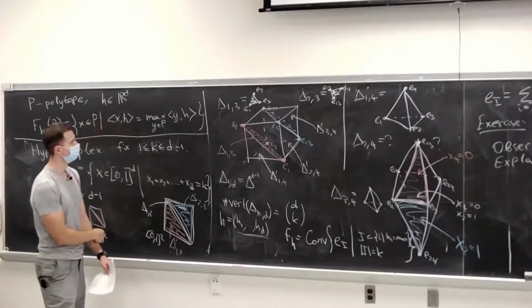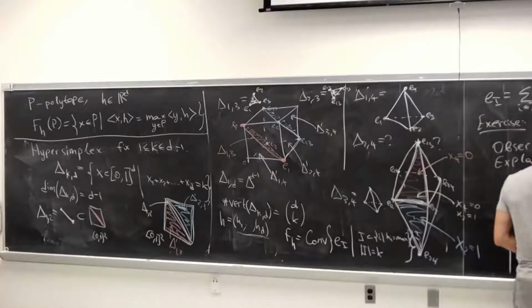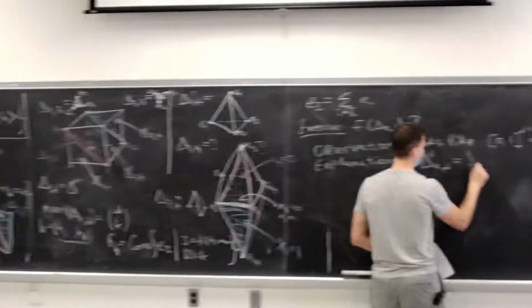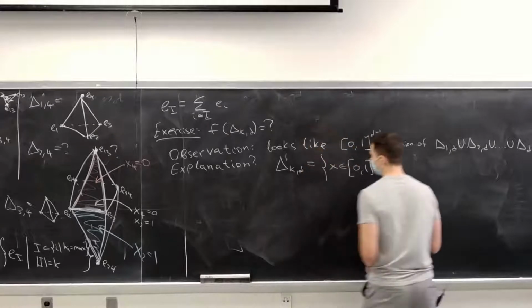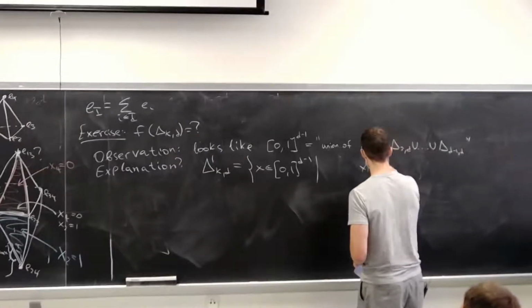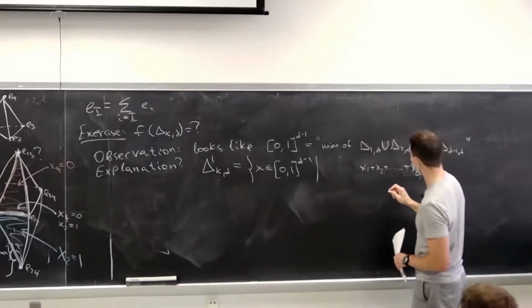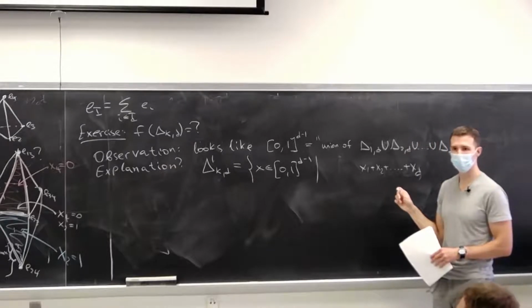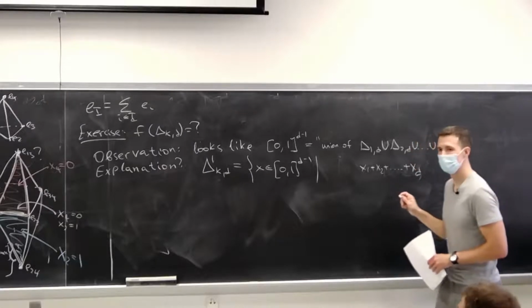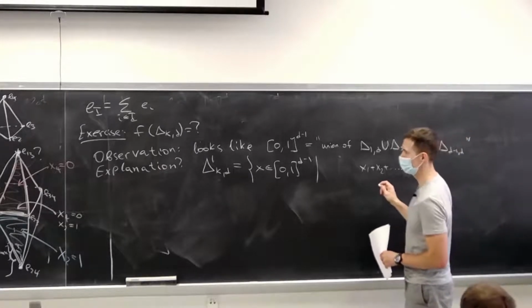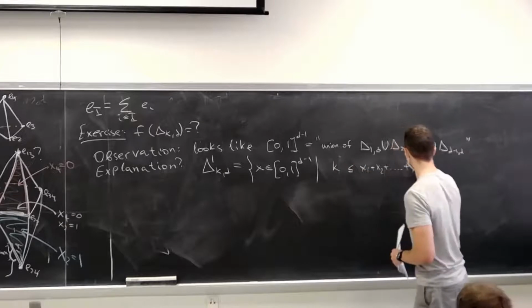Okay, so you're saying I can define each delta prime, delta prime k comma d, as just the subset of points of the d minus 1 dimensional hypercube where the sum of coordinates is not quite fixed. But what should be the condition on the sum of coordinates? Say it louder. Okay, y k plus... actually greater or equal to k and less than or equal to k plus 1.